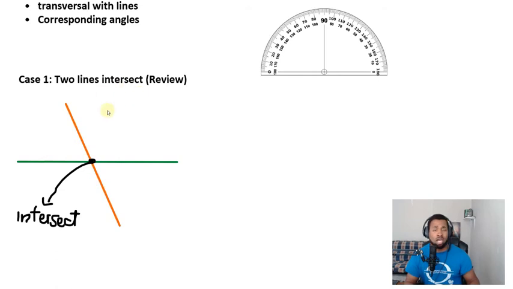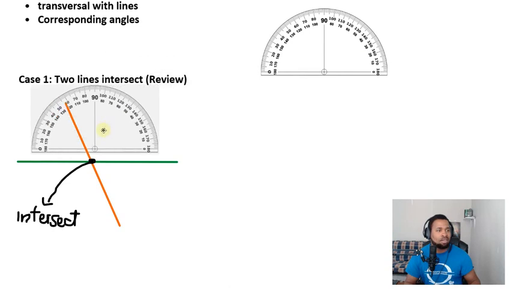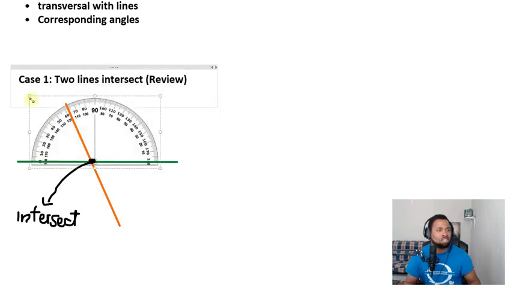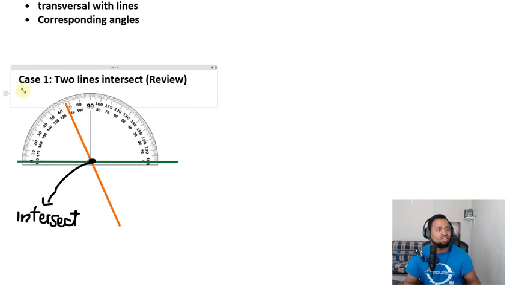Our goal here is to determine the angles that are created when these 2 lines meet. So we have this space here, this space right here, this other space, and finally this particular space, and we need to determine the angles. Remember, for review, to determine the angles, all you need to do is grab a protractor and line it up. You need the vertical line to match well with the green line, and the circle to match the point where they meet.